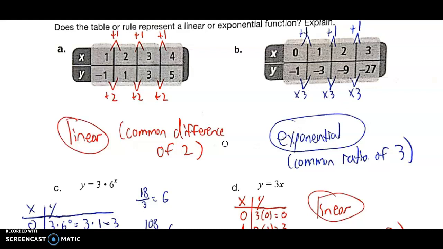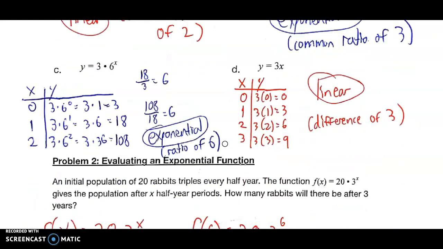That makes that exponential. So for C, let's say if I get this in a rule instead, so if I just get an equation, we just need to know that this matches our pattern. This is our A times B to the x pattern. That's going to be exponential. As soon as I see that that x is not a coefficient, if that's an exponent instead, that's where the name comes from. That x as an exponent makes this entire thing an exponential function.